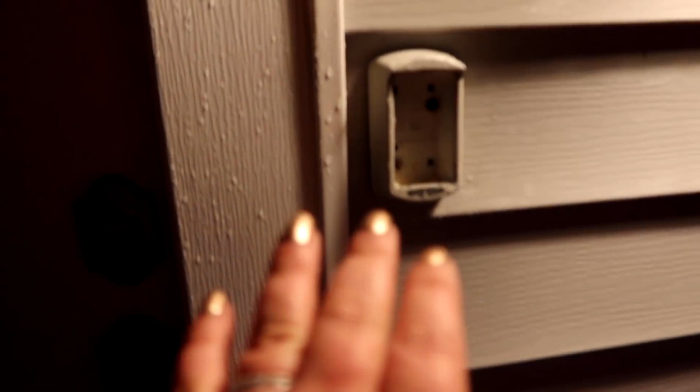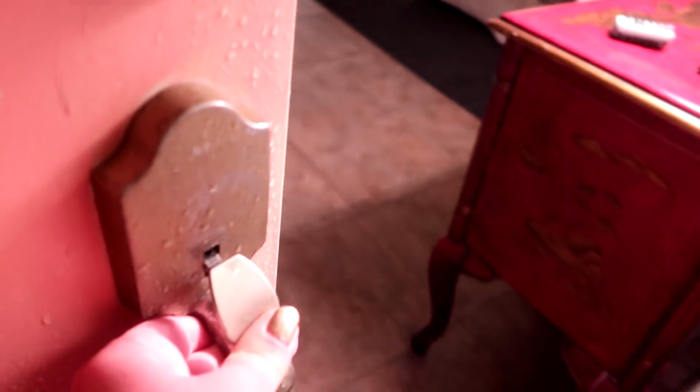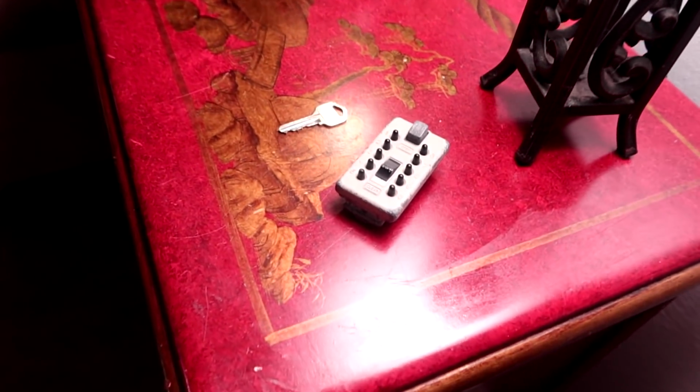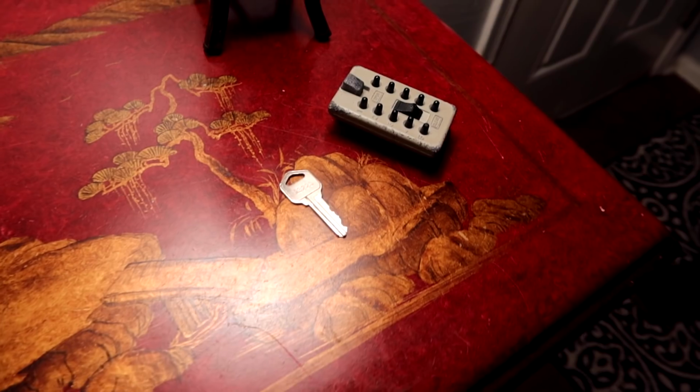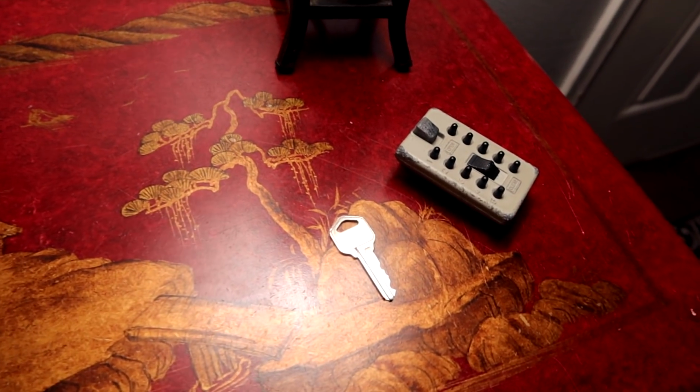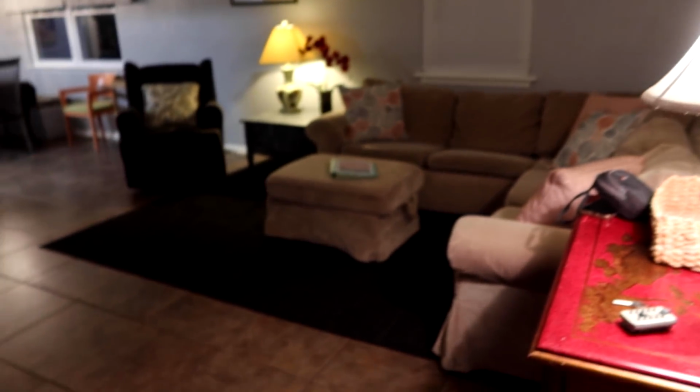So whenever I came the first time in that pretty glass, and the directions say to enter the numbers on the keypad, and you see what's missing there? Keypad's missing. So while I was waiting to hear back from the homeowner, we tried the front door and opened and came right in, and there's the keypad there and the key. So we just thought that was funny, but she said she had someone doing some work here today and they must have forgot to put it on, and they live in the neighborhood too and everything's very safe, so that's all good. Anyway, that was our fun little adventure.